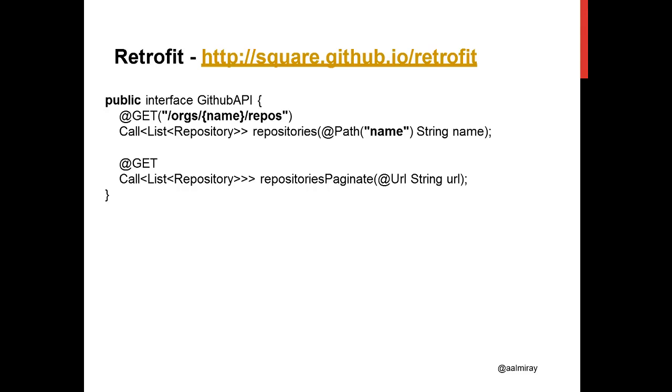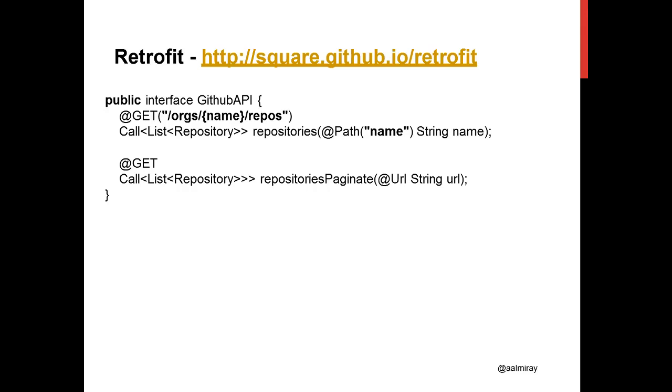And the second method is given a URL parameter. This is if we want to handle pagination. This is something that we haven't seen yet. But trust me, this is how we do things. So notice that it's just a regular Java method called repositories. It takes a regular Java argument, a string, that has an annotation.